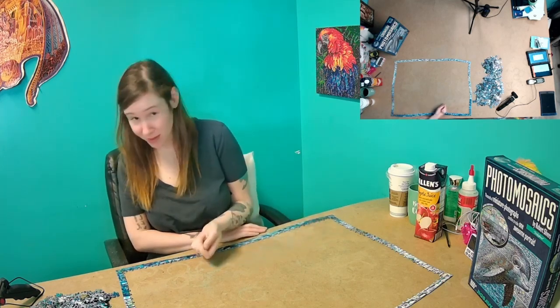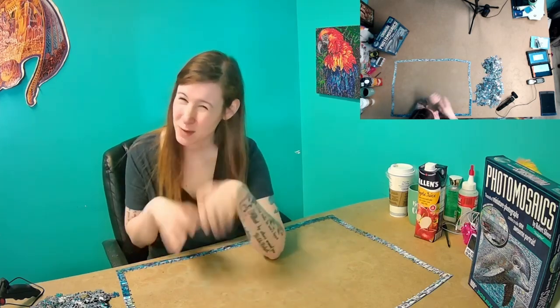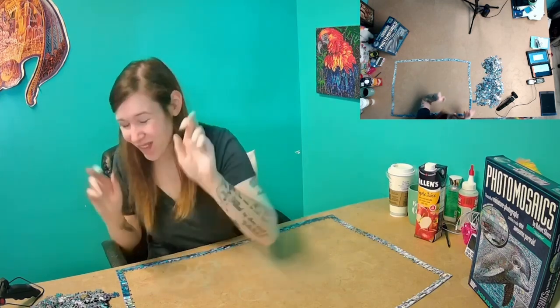As you might have seen through it, this is the type of puzzle that you can go for a long time, kind of plop a piece around and not really get anywhere. But when you do start to get somewhere, it just comes like that. So I'm going to try my hand at color sorting now. Like I said, I'm going to start with the paler outsides, I think, and the darker fins and such, and see where that takes me.